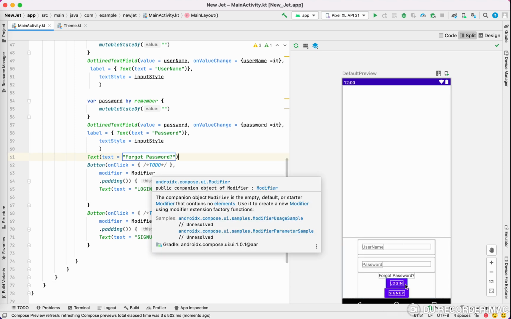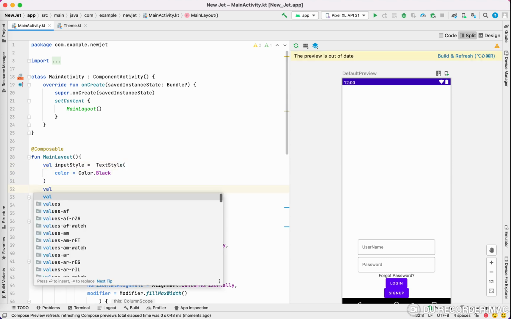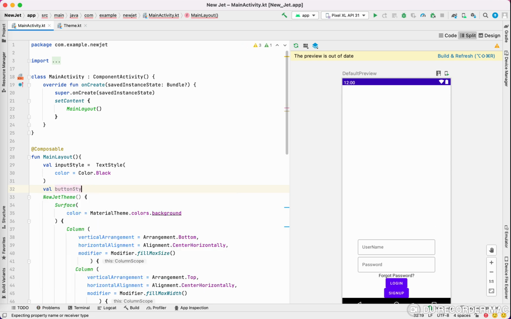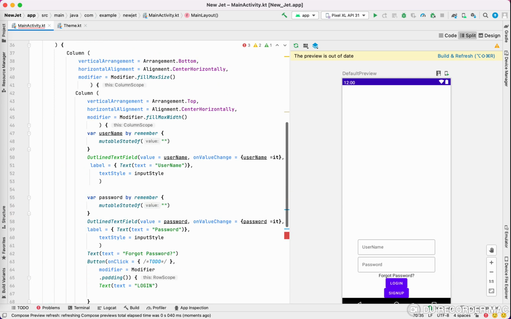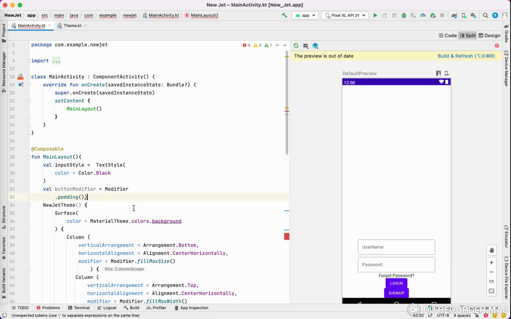So we need the button enlargement. As we discussed, this is a val, sorry, static final content will be val. So val buttonModifier is equal to, we just copy and paste this modifier. This is actually the random one. We can change whatever, the style must be a common factor.